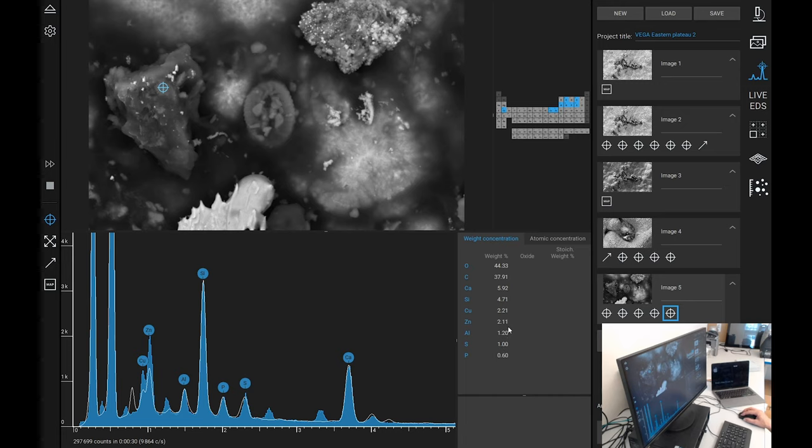Aluminium, sulfur, phosphorus, calcium, silicon, carbon, oxygen, mostly carbon, oxygen. Of course, carbon, oxygen, fuse those together, you get silicon, calcium's alpha conjugate, aluminium is fusion of carbon and nitrogen, which you don't see there, but you can fuse. That's just wonderful. Okay, so I think we'll do a map of this area, because it's quite interesting.